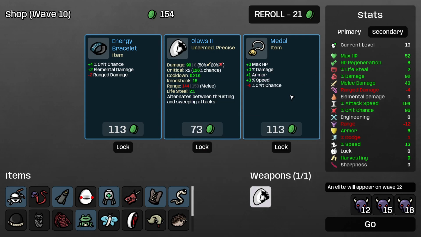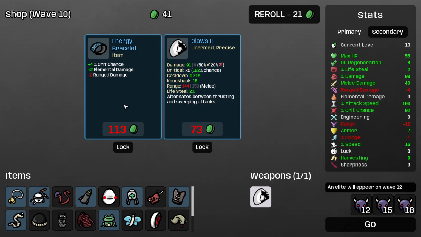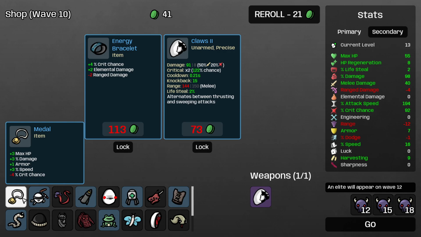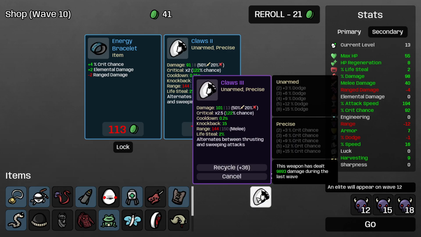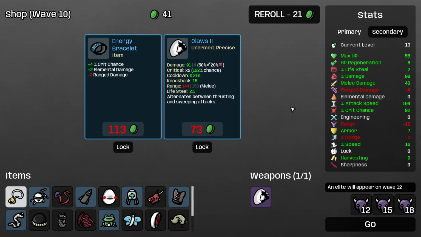Oof. That's good. And we'll definitely take this. I know it keeps lowering the crit chance, which technically affects my damage, but it's like 2 damage down, so it's like 1 damage down plus 3% damage. Yeah, speed is good.